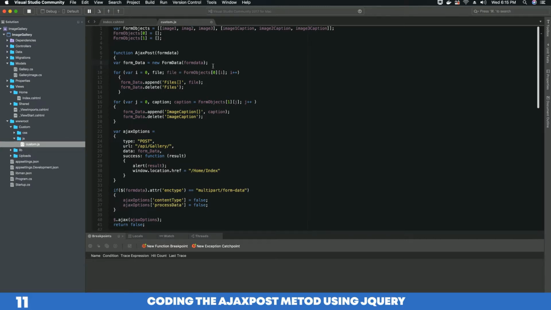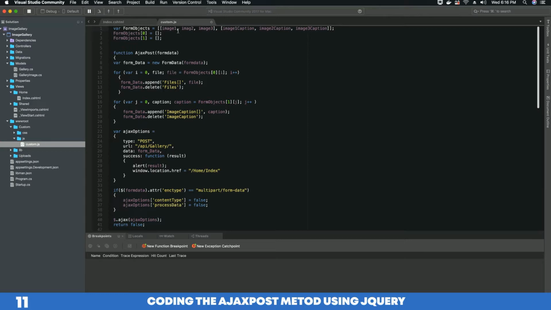Now the question is why we did this. Because we want to edit some information before we send it to the database. What do we want to edit? Now look at this array here. If you look at this array, there are two arrays within this array. But how do you know that image caption 1 belongs to image 1 and image caption 2 belongs to image 2?